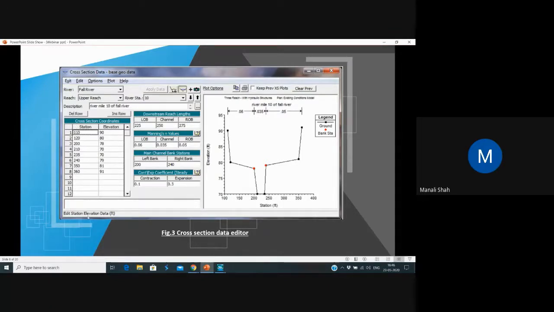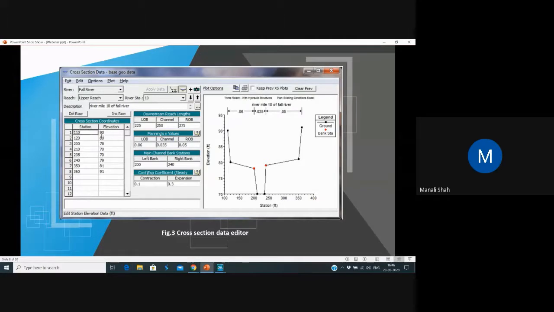At the downstream where my arrow is, you can see edit station elevation data in feet. So the distance on both the x and y axis is in feet.